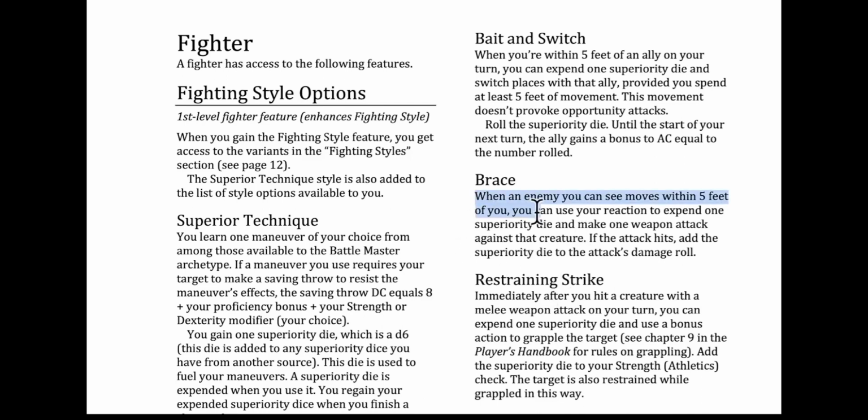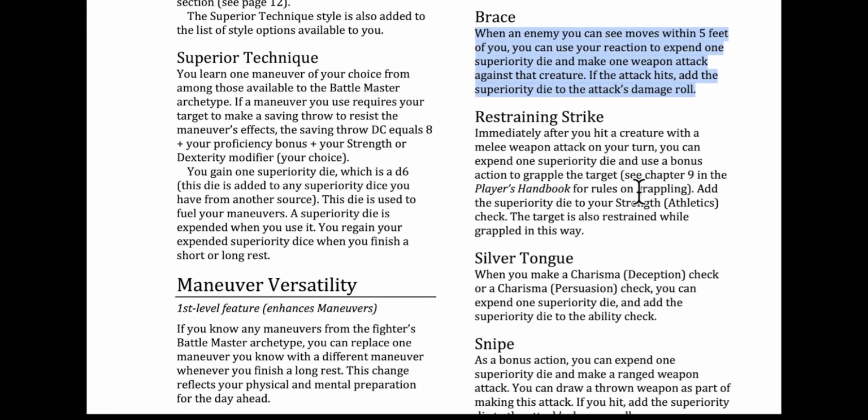Brace. When an enemy you can see moves within 5 feet of you, you can use your reaction to expend one superiority die and make one weapon attack against that creature. If the attack hits, add the superiority die to the attack roll. This is pretty darn nice, I think. Especially if you've got a lot of moving pieces, it gives you a nice little boost to DPS.